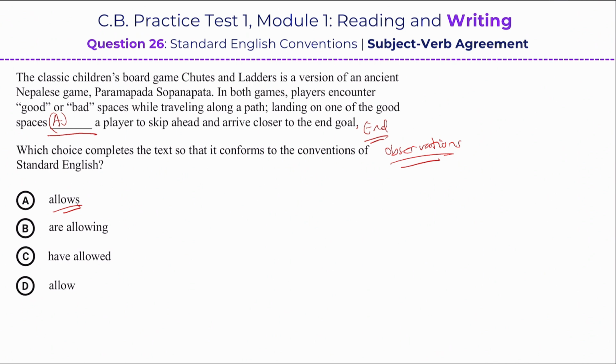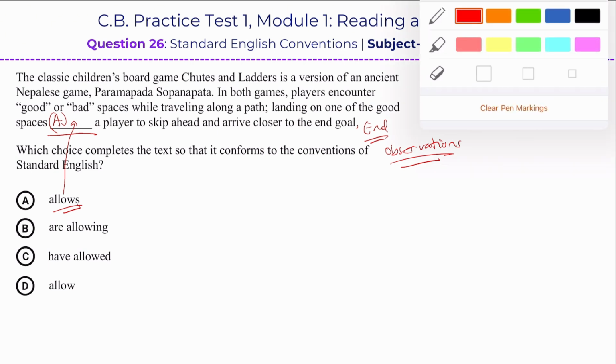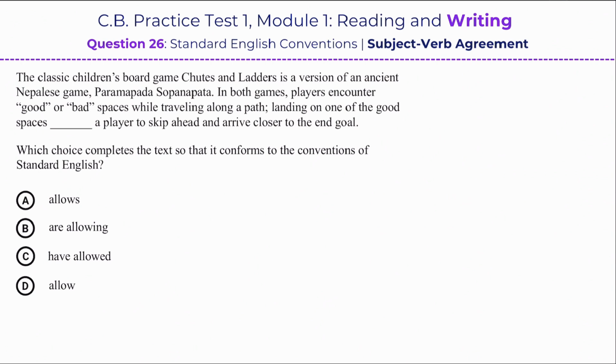Even though it's going to be incorrect, do that as a habit, because it's going to be much easier for you to figure out what they're testing you on when you plug in whatever answer choice A says. Okay, so I do this for all grammar questions, except for transition questions, right?